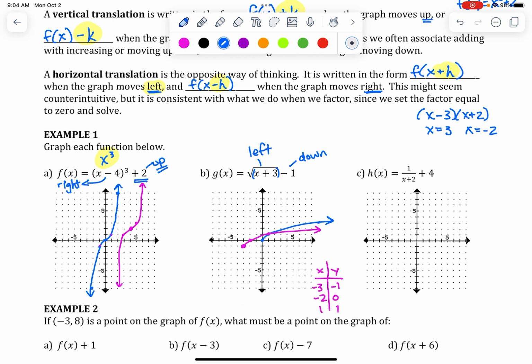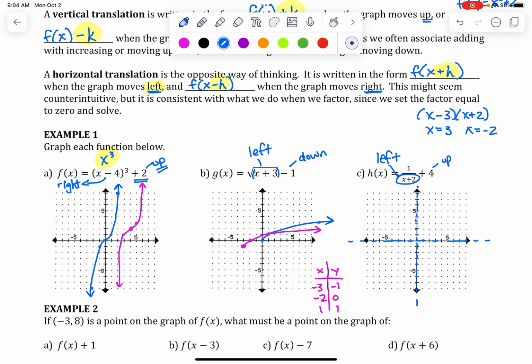It's a square root, or not a square root, a rational function. So of course you're going to have asymptotes. So think of where the asymptotes would go. Normally, the asymptote would be on the axes, right? So you think of the axes as vertical and horizontal on the axes there. But now this is going to shift everything, right? So the 4 means you're going to go up 4. And because the x plus 2 is all in the denominator, you can sort of think of that as implied parentheses again. So that's going to shift it to the left.